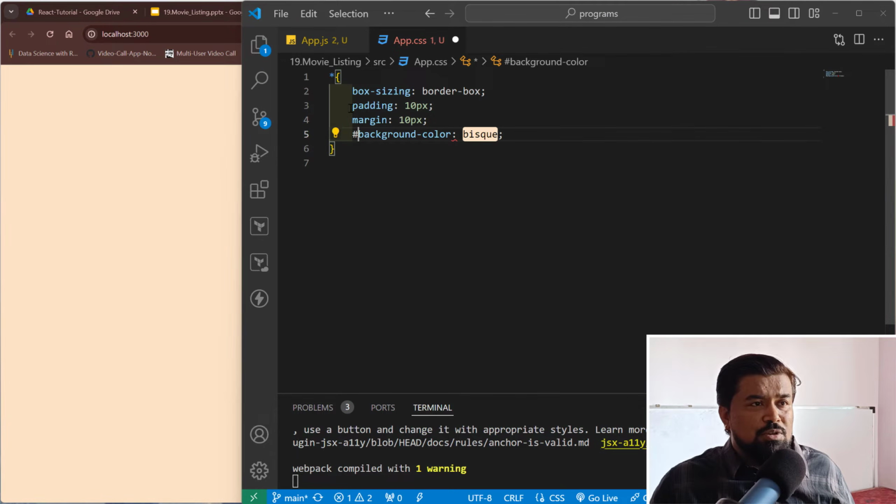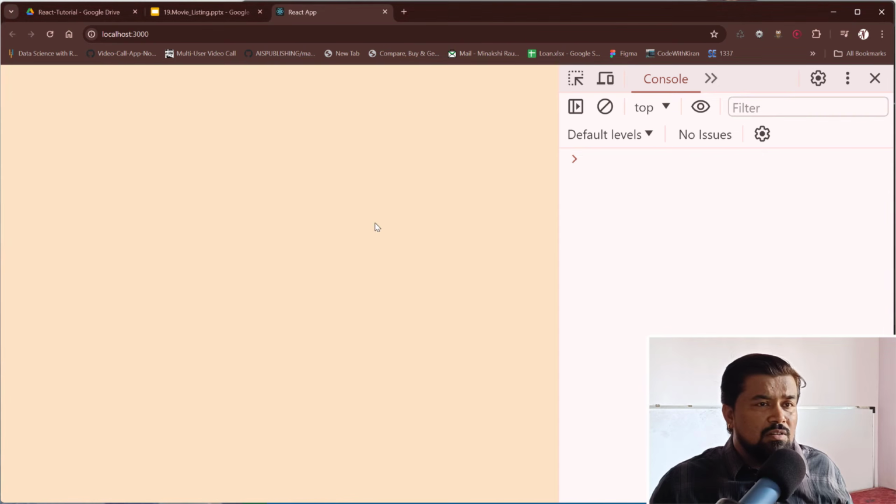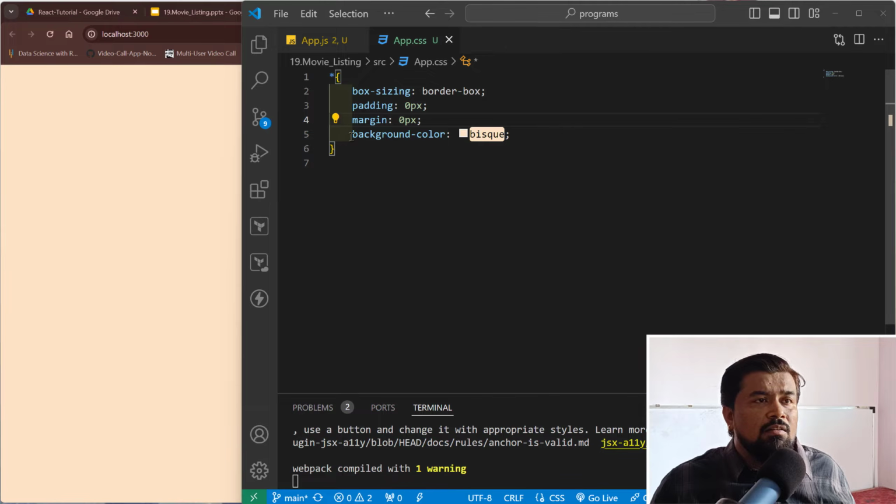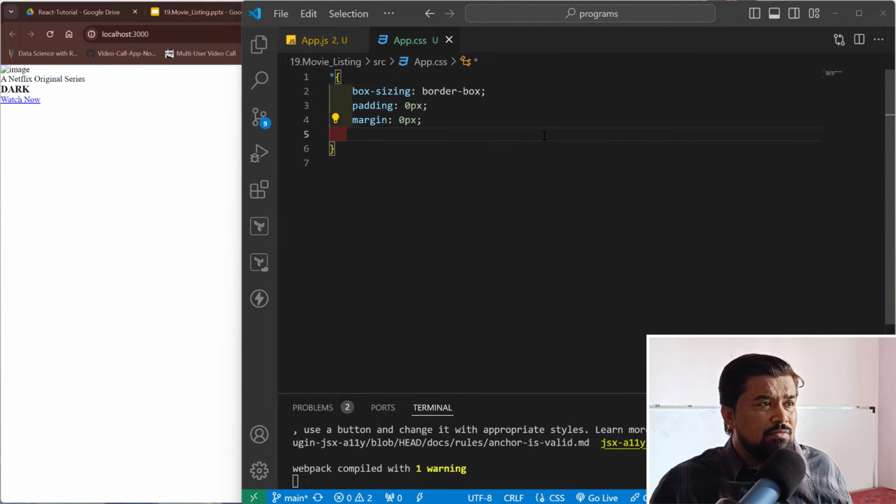I think I used too much padding and margin, so let me set it to 0.